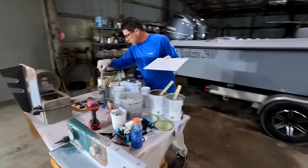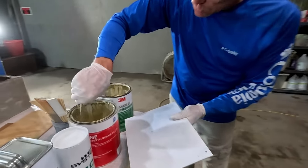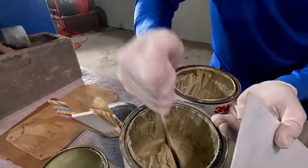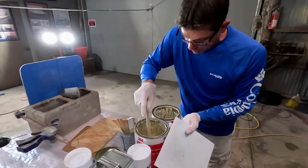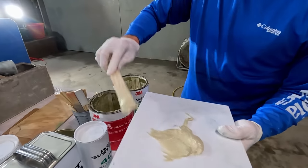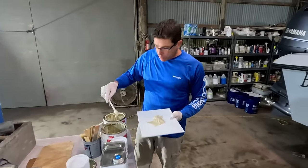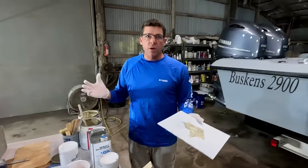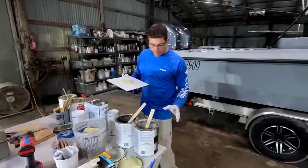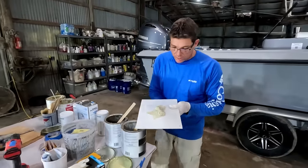Now, let's jump over just in case you guys maybe want to see some of the 3M, the high strength filler from 3M. It's got a little different consistency. Same deal though, we want to mix it up just a bit. That's good enough to fill a couple of those holes there. Now this stuff, pretty pricey. You're looking at over $300 a gallon. So it is pretty steep versus the polyester body fillers. They're gonna range around $100 to $120 a gallon.